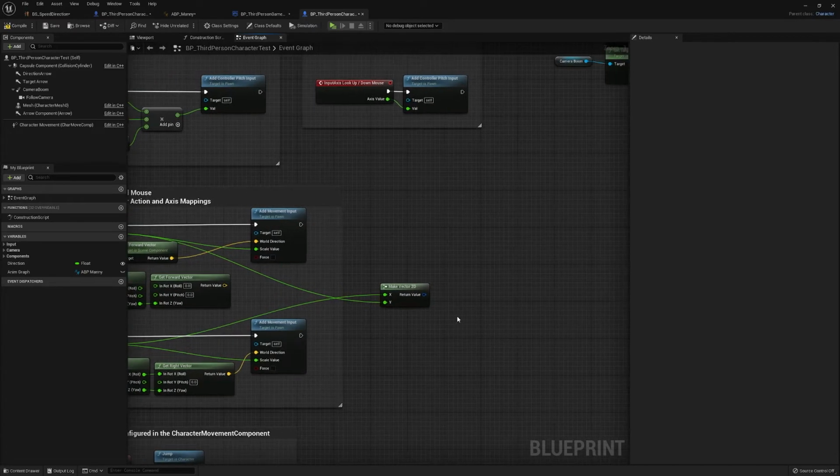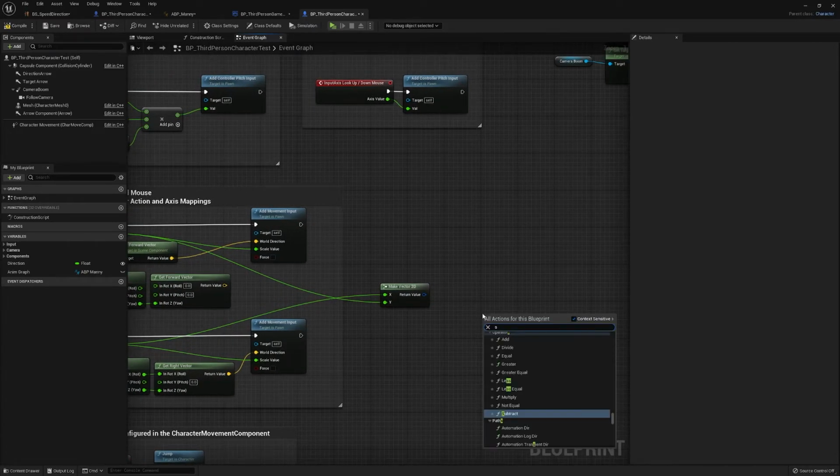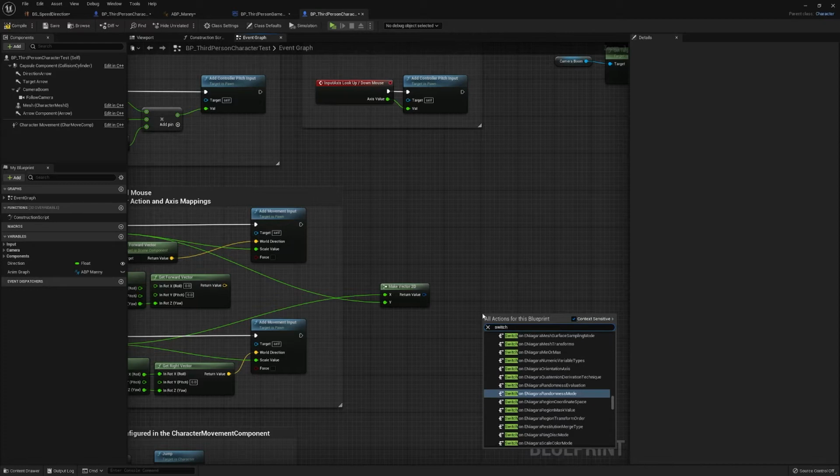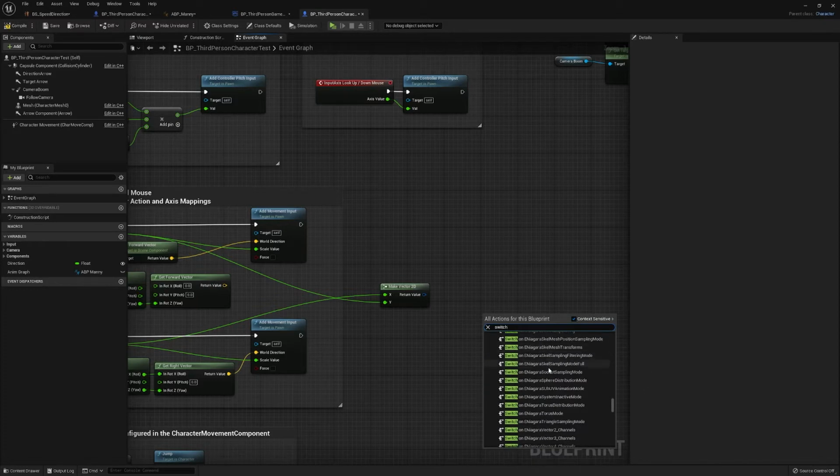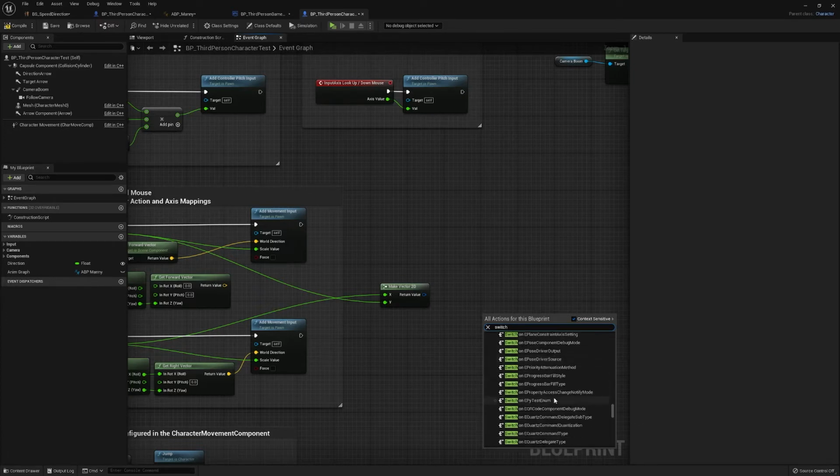And then we're going to plug this into something called a switch. Now switches can work for a number of different variable types. All the ones that we're seeing here are different enumerators that just exist on the base version of UE5. But right at the bottom, or we can always type switch on string, but it's always at the bottom.